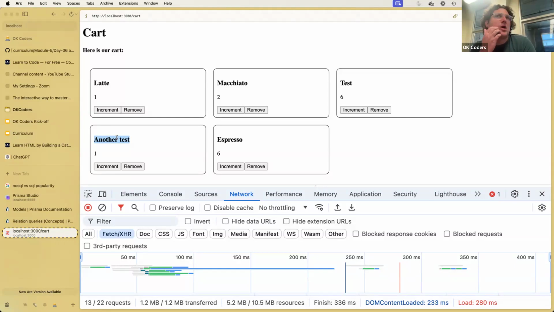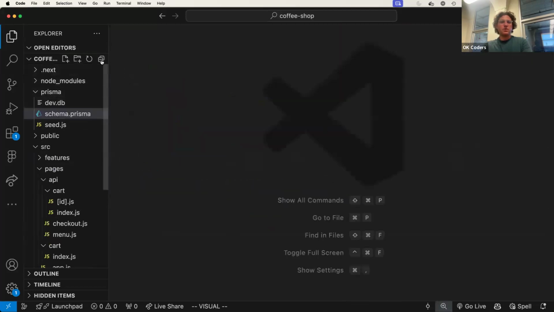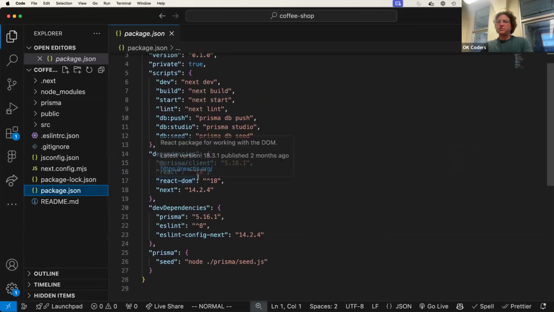So what I would recommend is you just copy the folder that I have here to start, and then just do npm install. Whenever you copy a folder, you have this package JSON.